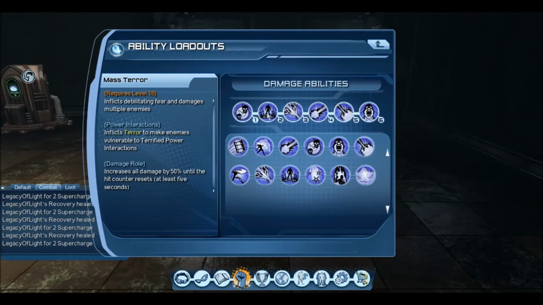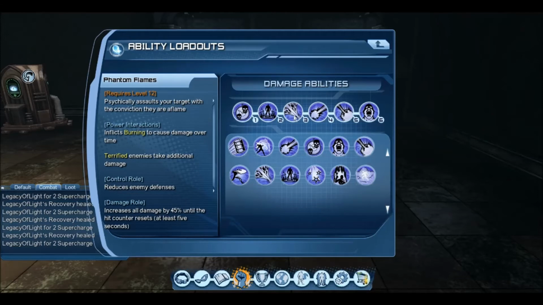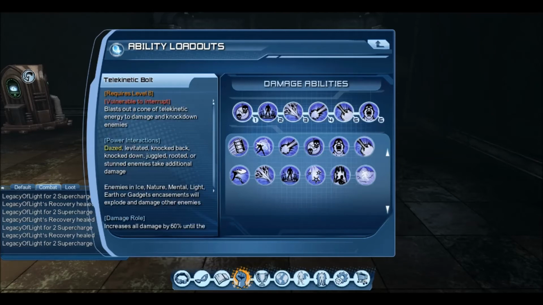So we have our AoE damage over time, clipped with another power interaction damage, which will give us a might tick from using powers and our weapon combos. Phantom Flames will give additional damage from the Terrified power interaction, plus it will put up to 4 dots on for the AoE. Psychic Shock will do additional damage on anything that's terrified, plus it has an electrified power interaction.